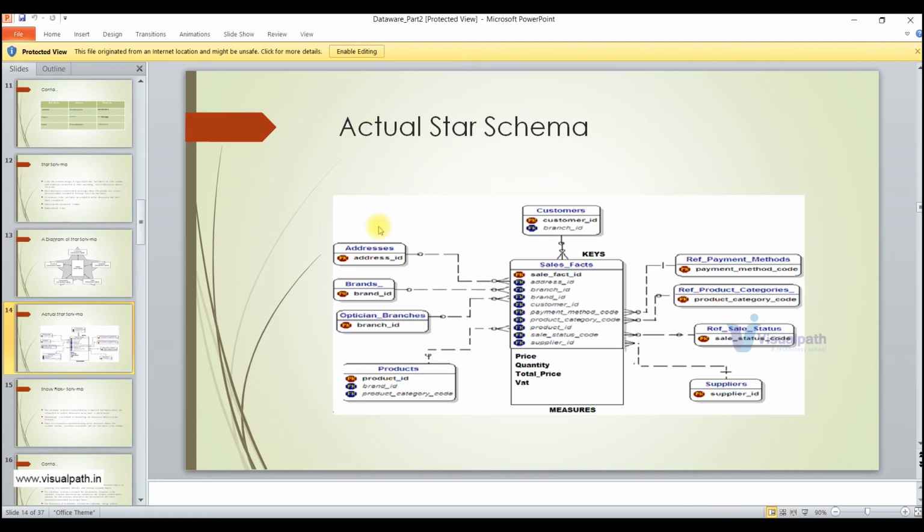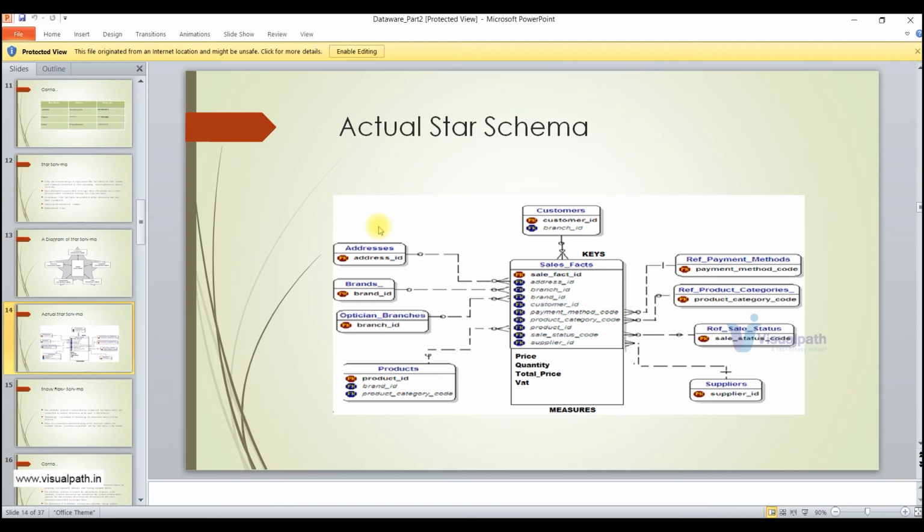So what is a star schema? A star schema is a schema where your fact table sits in the middle, surrounded by multiple dimension tables, where your fact table and your dimension tables are interlinked, or can be joined, with the help of your primary key and foreign key relationships. At the same time, all my dimensions are denormalized tables, and there is a chance of having redundancy of data.